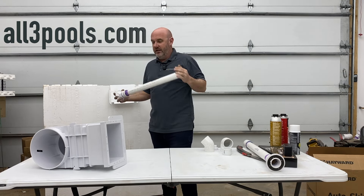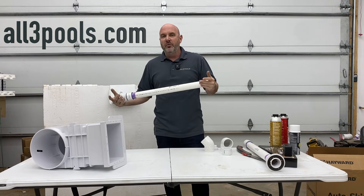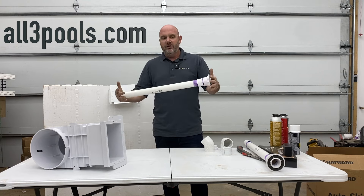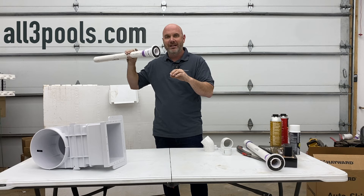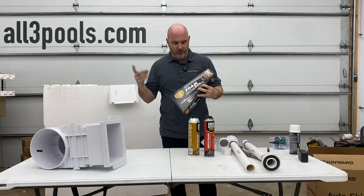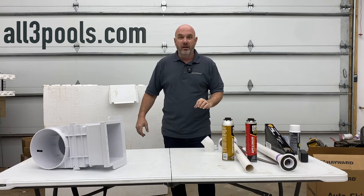So the big things that are changing: we're printing all the QR codes right on the fittings, and we are going ahead and gluing up all of the white goods — the penetrations in the wall, the main drains — for you. That saves you two to three hours if you're completely confident in what you're doing, probably more if you're taking your time. It saves you many hours of tedious assembly. In addition to that, it's ensuring you're getting the correct kind of pipe and correct fittings, and we're gluing it up really neatly so you don't see any glue. We're also going to be providing our favorite foam glue and a professional foam gun with the kits. If you're putting coping on directly on the ICF, we're going to be providing several cans of high-expansion foam so you can glue it to the slab.